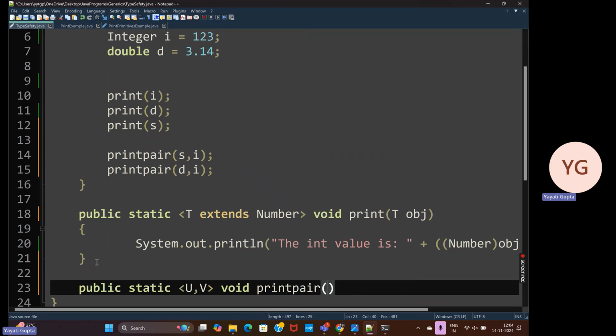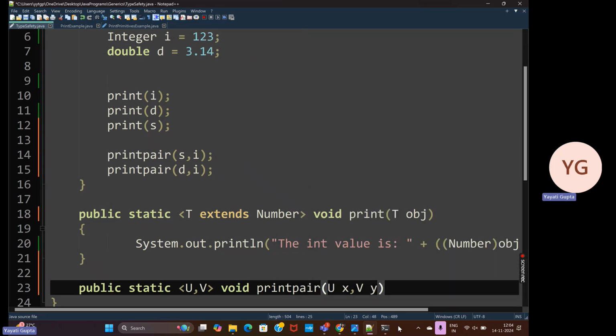And what do you do next? I have two things to print. So let's say the first value that I want to print is x, the second is y. Basically s will be copied to x and i will be copied to y. But I really don't know what their types are going to be. So you can just write U x and V y.